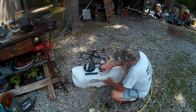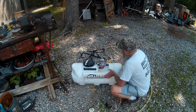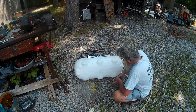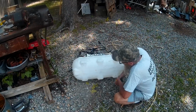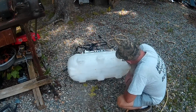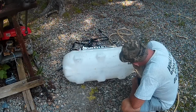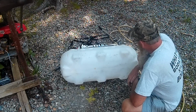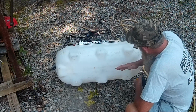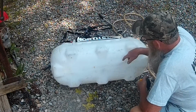Well, I reckon I ought to go ahead and use this thing for what it's intended for instead of just filling tractor tires. I never noticed this thing has got bolt holes in the bottom. I'm not sure what size they are. Kind of looks a little bit quarter 20-ish, a little bigger. But it may be a metric thread. I don't know.